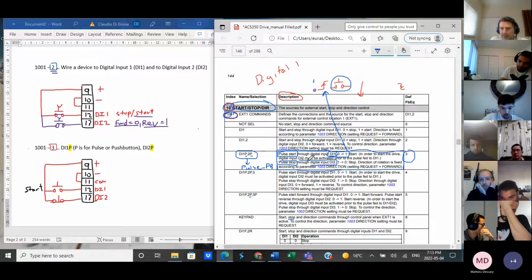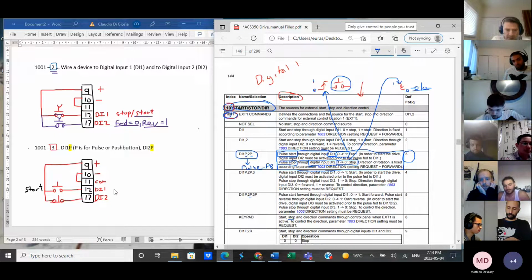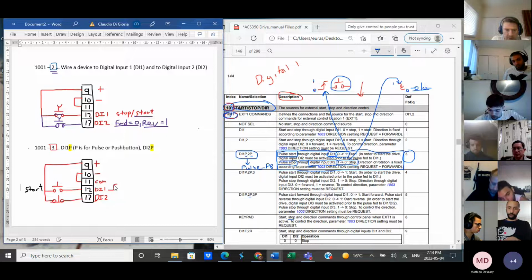And then it doesn't say 0 to 1, it says 1 to 0. What does 1 to 0 say? It means that if something is a 1, it's normally closed because there's current going through. And then if you press it, it becomes a 0. So this symbol right here is a falling edge. And how do you get a falling edge? With a normally closed push button. Why? Because you have a 1 all the time because there's current going through, and then when you press it, you break the contact and you get a 0. So 1 to 0 is a falling edge. So I'm going to write that down here as well. Here we have a rising edge with the push button, and here we have a falling edge.